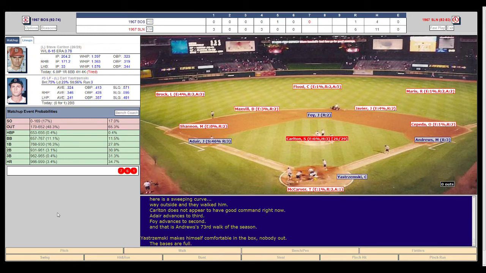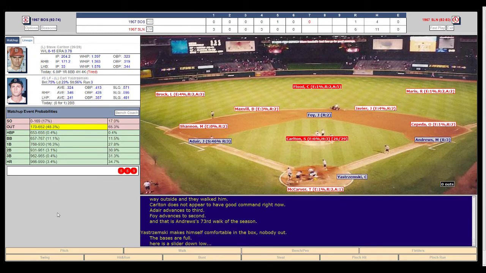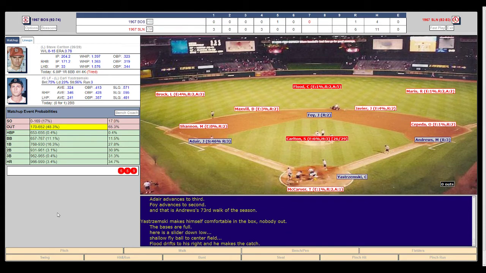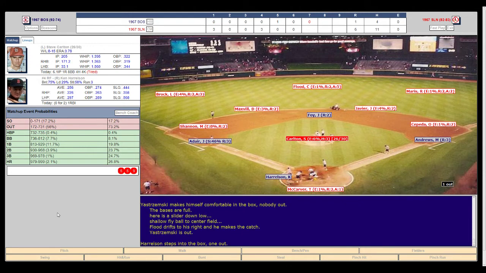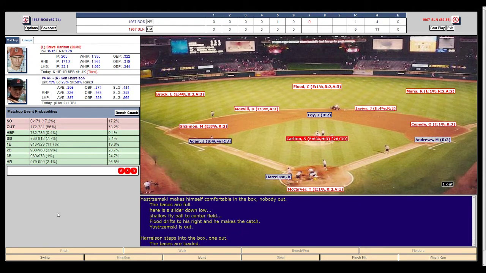Carlton sets and delivers. 5.59, that ball goes out to Flood in center. It's a shallow fly ball. Flood comes in, he makes the catch. Adair bluffs but does not go. So Yastrzemski flies out to shallow center for the first out of the inning.